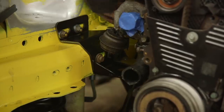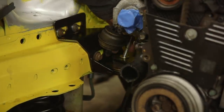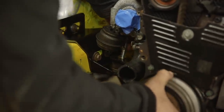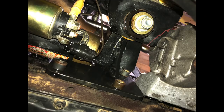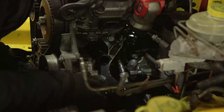Now the passenger side, you may want to start on that one. That was the easiest one for me as far as getting everything to fit. It has the most clearance, especially if you have the turbo off. You have all the clearance in the world to be able to see and work with that engine mount as you're mocking things up. The driver's side gets a little bit tight, thermostat housing and everything on that side. I took the alternator off of mine to be able to do this. It made it a whole lot easier.